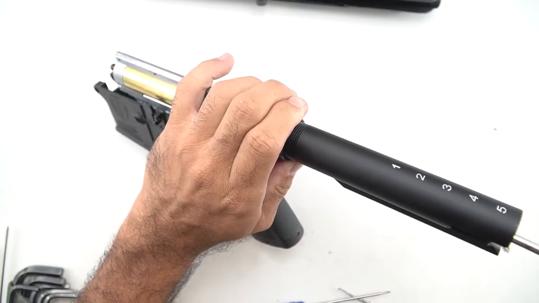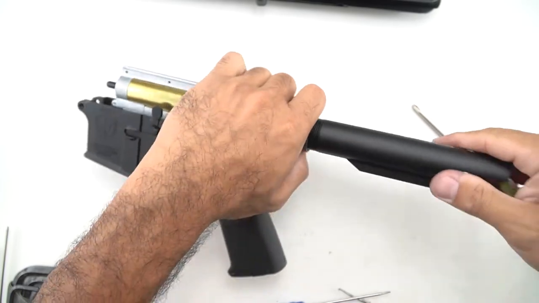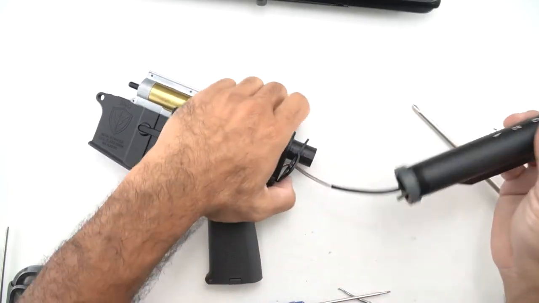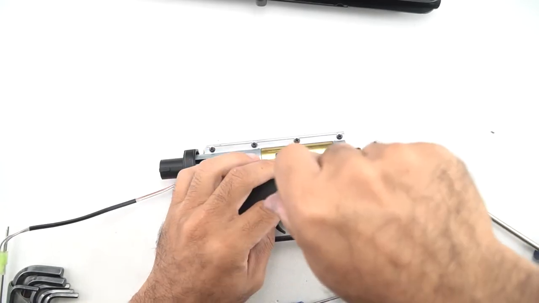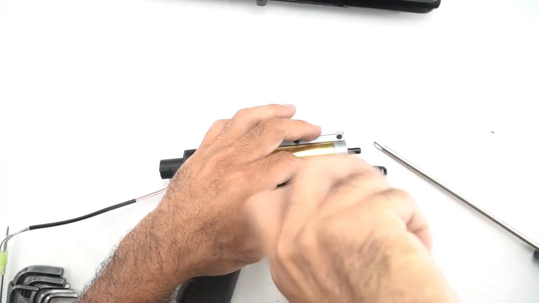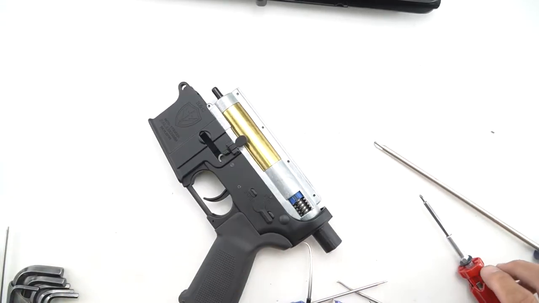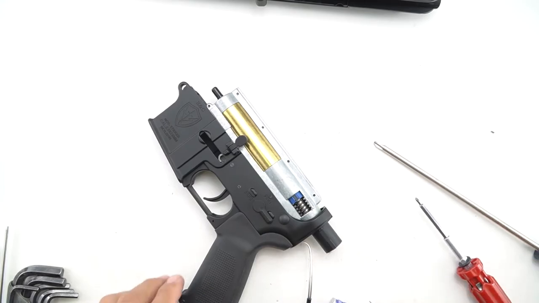Now we're going to remove the buffer tube. You're going to sit through this disassembly video just so you know the difference between the 854 and any of the M4 style guns versus the retro style guns with the carry handles that we did in the previous video. This one's rear wired, so you'll have to remove the buffer tube and then be careful when you take the buffer tube off because the wires go through there.